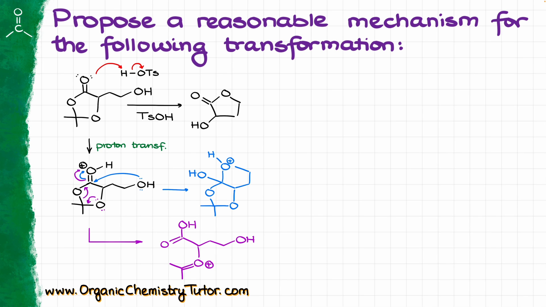If I look at my bottom purple intermediate here, that's going to be a dead end, because the only things that we can do here is either go backwards, or potentially do this cyclization over here, which will give me another acetal, looking like this, and this intermediate is not taking me anywhere closer to my final product, to where I want to be, so that is a dead end.